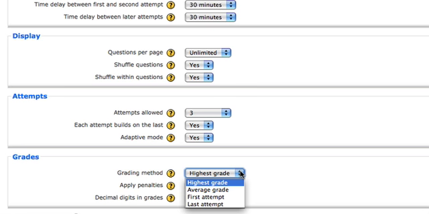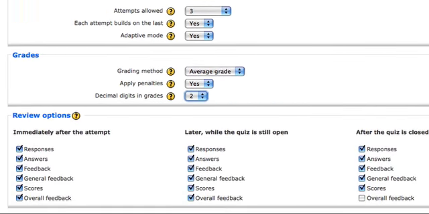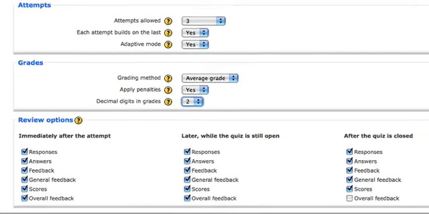Finally, you can set the grading options. If you allow multiple attempts, you can choose which score is recorded from the highest or average grade, or the grade from the first or final attempt. Moodle will automatically grade all types of question except essay questions. These must be graded manually as there is currently no keyword facility. If you do include this type of question in your quiz, you may wish to turn off the review options, since students will score a mark of 0 until you have completed grading.